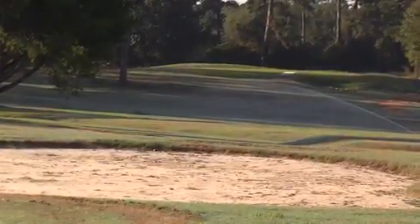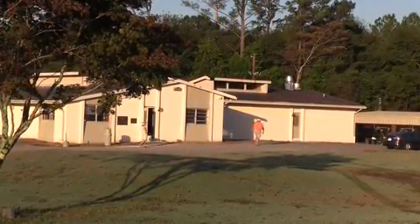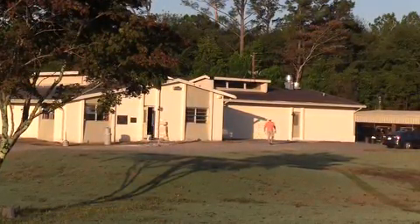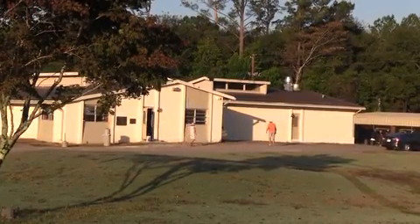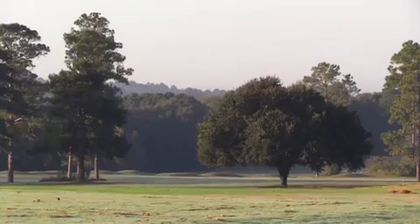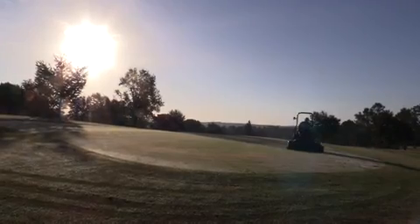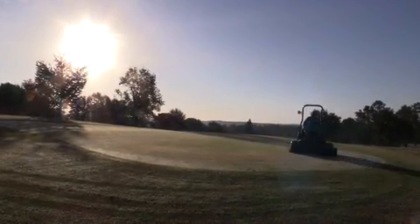The operation will be a little different as well. You'll be able to make tee times. The clubhouse is going to be a little different — you're going to have a golf pro in there, be able to take lessons, food, a little bit of food here and there, and of course some better merchandise than what we've had in the past. And we will be able to compete with other golf courses in the area from all these improvements.